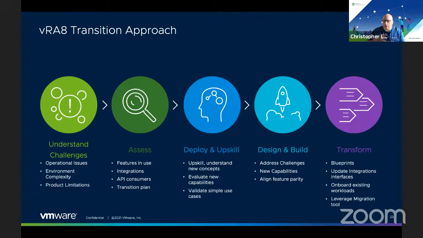And then again, transforming: what new services do I want to offer? What am I looking forward to? I've migrated the stuff that I've got already. I'm doing the basics, Windows virtual machines and Linux virtual machines for development. And once that's all done, what new services do I need to provision and create for my customers? And if I'm going to transform and migrate those from my old environment, then use the tools that are there if you can.